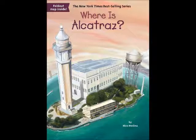The strip cell was the worst and most feared form of punishment. Inmates were kept naked for up to 2 days at a time. Unlike the cells in the hole, this cell had no light bulb, toilet, or sink. To relieve himself, the prisoner used a hole in the ground. Inmates feared the hole in the strip cell. Sitting cold and alone in the dark for days was a terrifying punishment. It messed with people's minds. The best way to avoid doing time in D block was to always follow the rules.